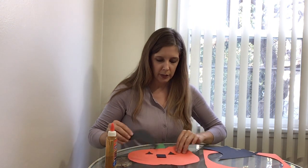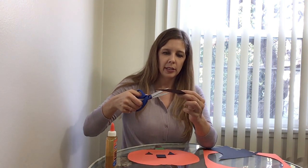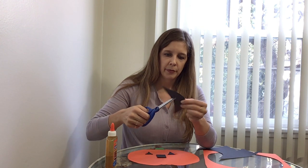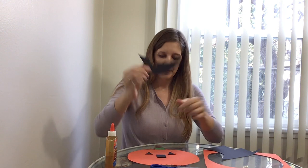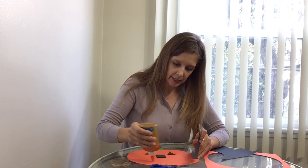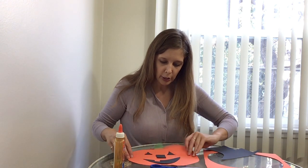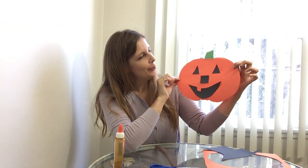If I wanted, I could even give him eyebrows to give him more of an expression. So I think I want mine to be happy, but I want him to have like a little tooth. So I'm going to cut out a little tooth right here into my mouth. See? And I'm going to glue it on and we'll see how he looks. Okay, he's gonna be a smiling, happy jack-o'-lantern with one little tooth out showing. Oh, I like him, he looks cute.